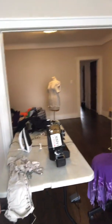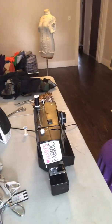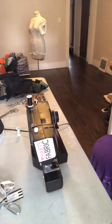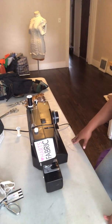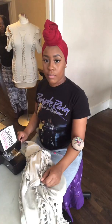So I'm about to go ahead and tack this down. I'm gonna give y'all an up close view on that, so you can see where I'm sewing it. As you can see, I have black thread in there now, but I'm gonna take that out and use tan for you guys. Yep, that's perfect.